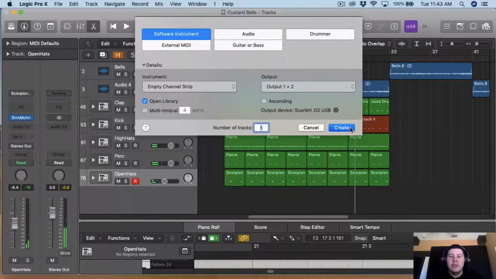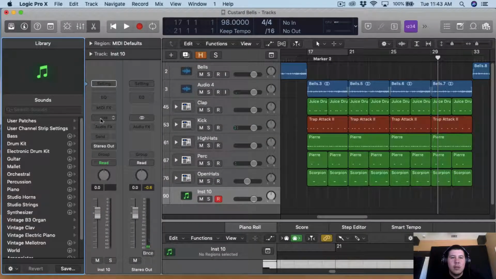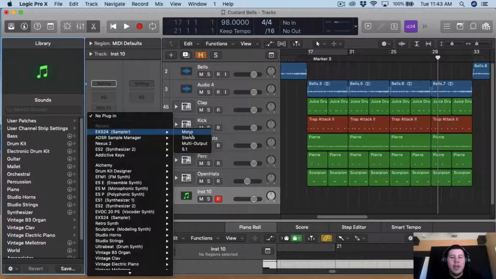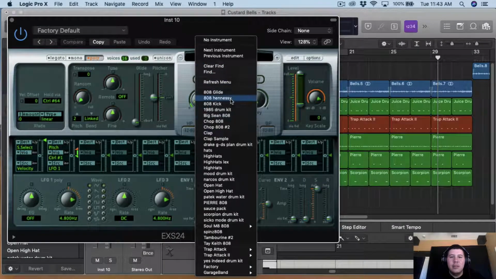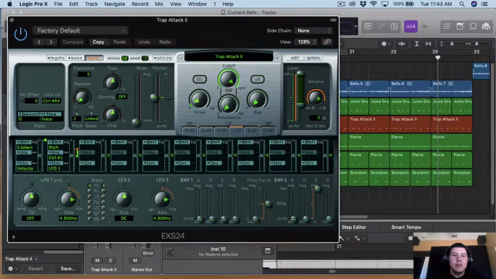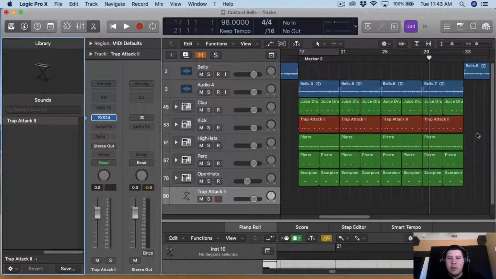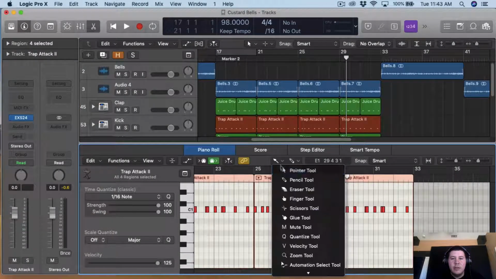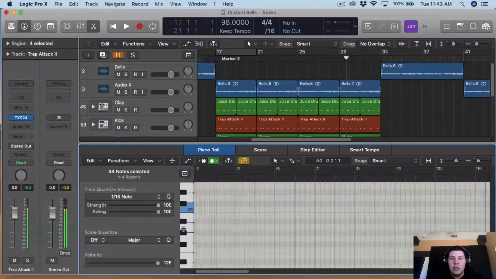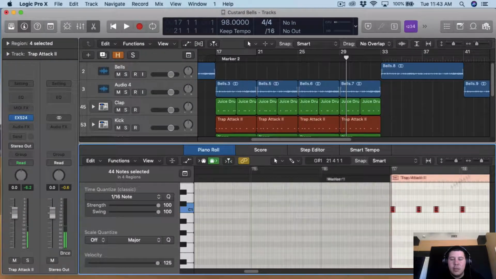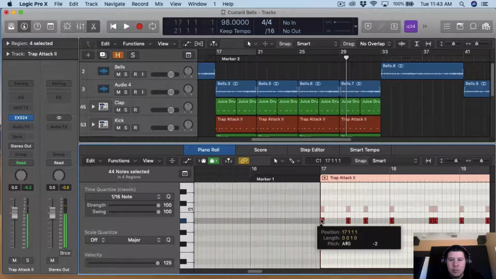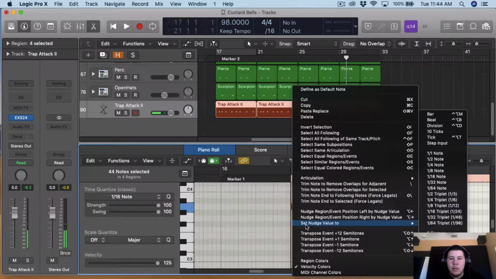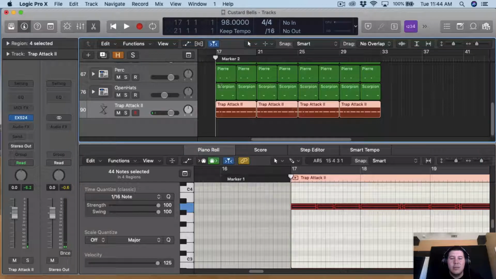Some 808s. I don't know if I want to add 808s or not, just because, yeah, I'll probably just add some to try it out. Wouldn't hurt. The beat is in the key of A minor, if I'm not mistaken. I just want to highlight this. Hopefully it sounds good.